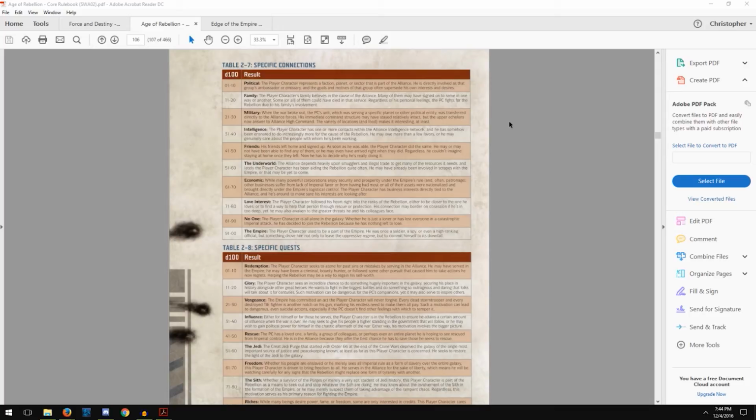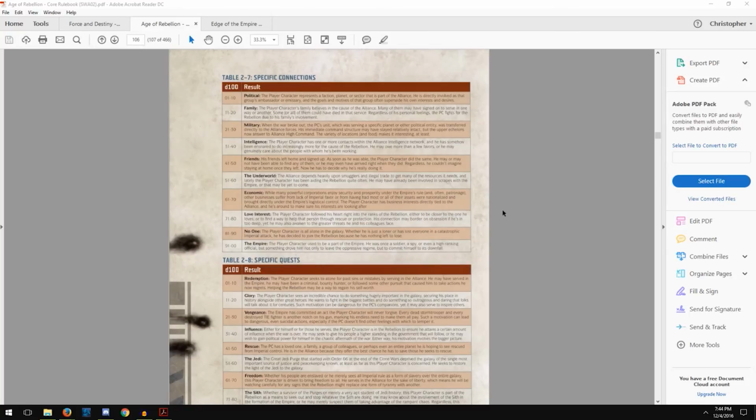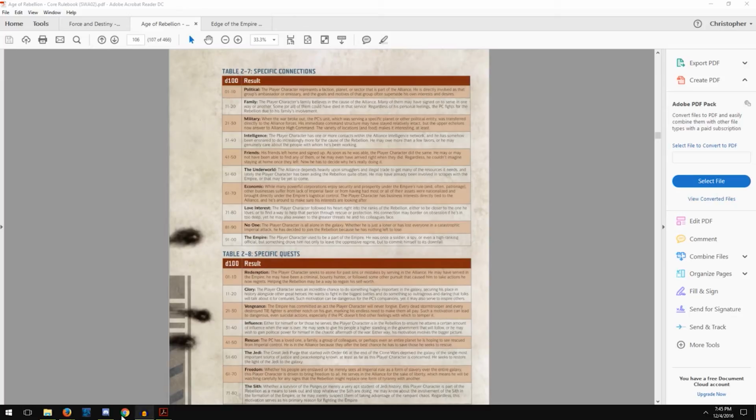So we want 2 minimum? No, you can go with 1. I'll let you have 1. Oh, wait, no, sorry, I've got 2 perfect ones. Which ones? Justice and redemption, homie. Nice. Alex, look at military under specific connections. That's his character. I actually think that's good for him. This goes under Motivations.